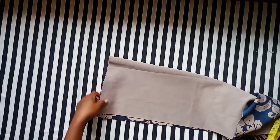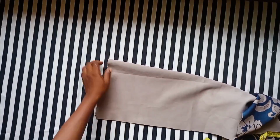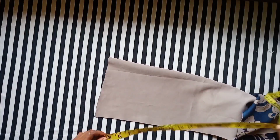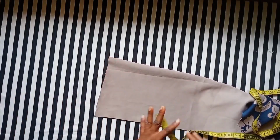Now, after fixing the shoulder, the next thing I'm going to do is to draft the sleeve, which I am going to be fixing on the dress, okay? So this is the material I want to be using to fix my sleeve. Okay, so I just want something different. I don't want it to be all white. So I'm going to be measuring, showing you how to draft a sleeve.